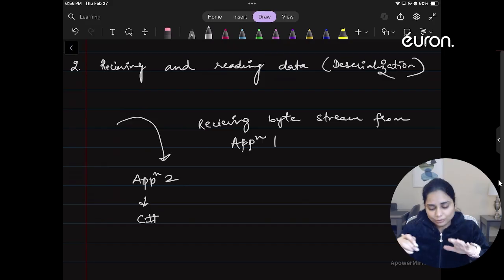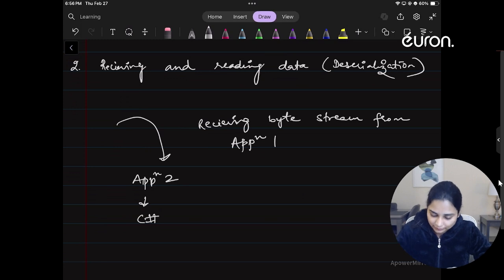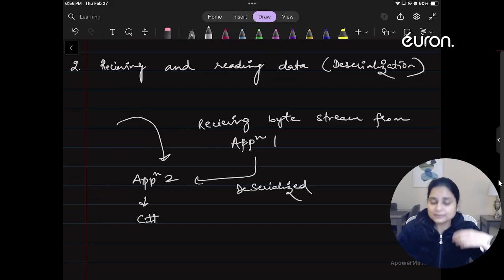Correct. Now, although we are sending it in the form of zeros and ones, this application can only understand C#, right? So before performing anything, this is actually going to get deserialized. And why is that important? So that this application can understand.